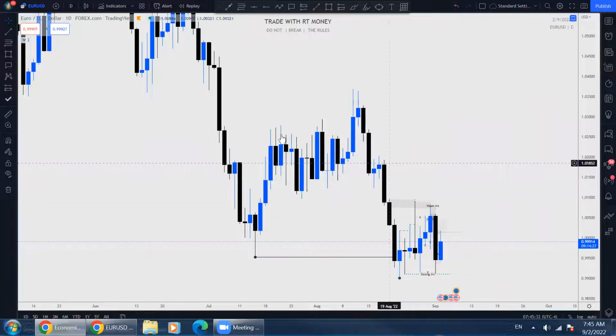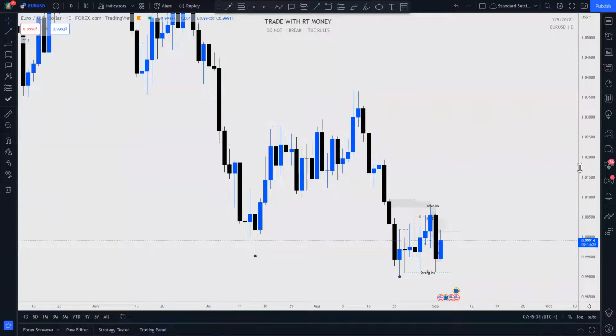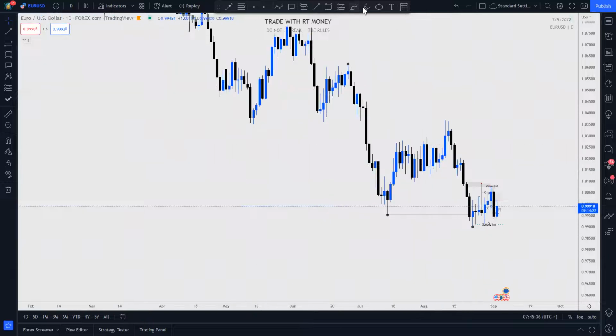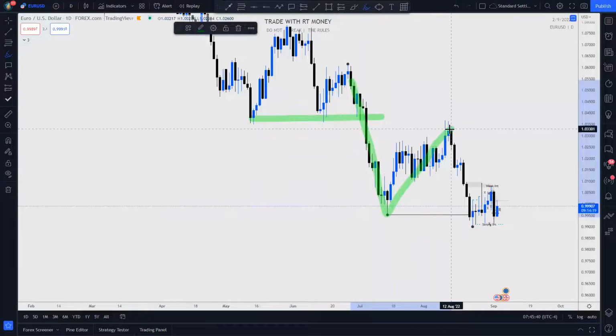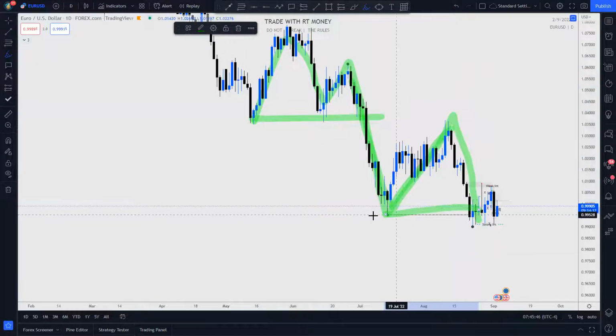Okay, now on the daily, we can see that price is still bearish, still breaking lows and making lower highs, protecting those highs, not coming back up to them, and we broke structure here. It's not a straight line. All right, we broke structure here, and you see how price got really nasty. You don't want to get mixed up in this. You don't want to get mixed up in that.